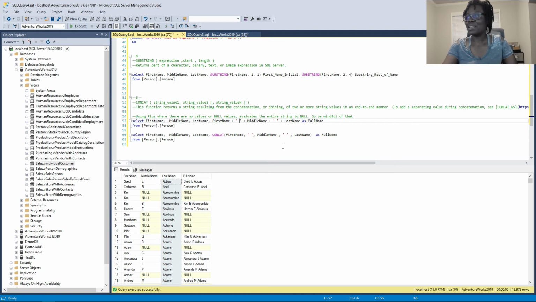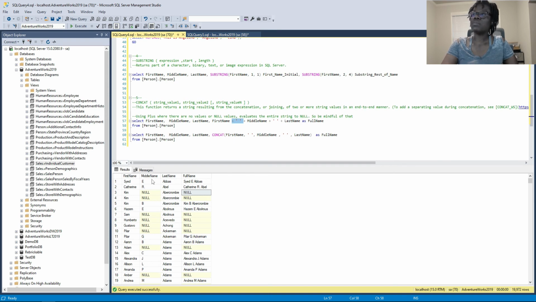So the first name, then you add the space, then you add your middle name because you don't want the name to be put together. So you see now after the Saeed, there's a space and there's the E, right? So that is all that I'm trying to do here. And then the last name. Now you see that the full name is missing for row number 3 and row number 4. Those are some of the setbacks of doing it this way with the plus sign.